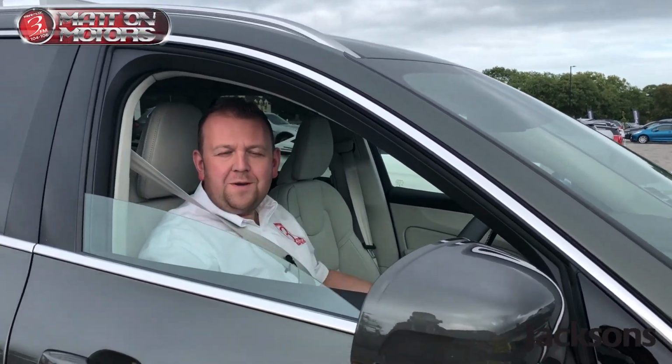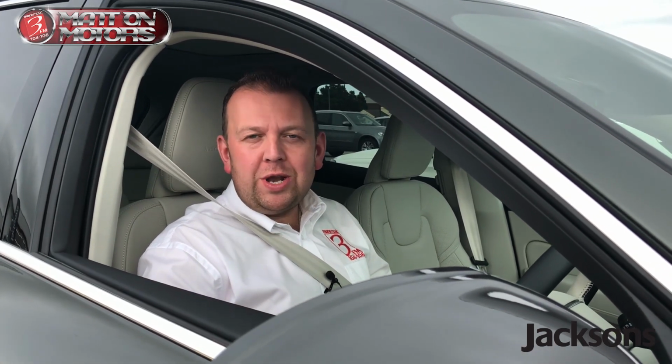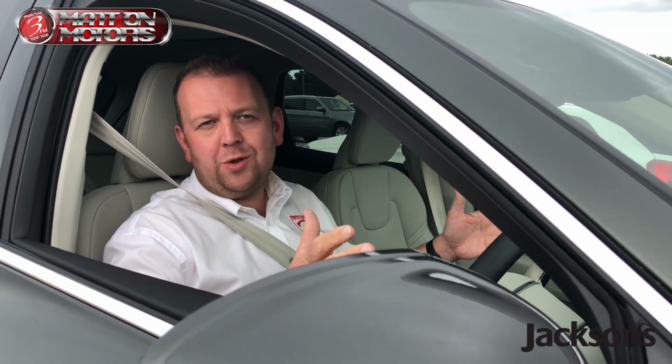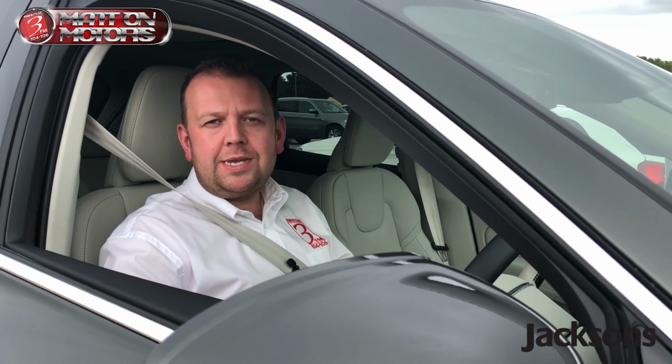So that is the Volvo XC60, available through Jackson's here on Cool Road in Braddon. I love this car. I was told I would, and I do. If you're interested in it, if you'd like to know more, if you'd like to find out about all the technology, all the specification, come and see the team, and they'll only be too happy to help you out.